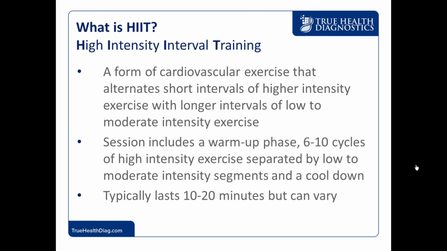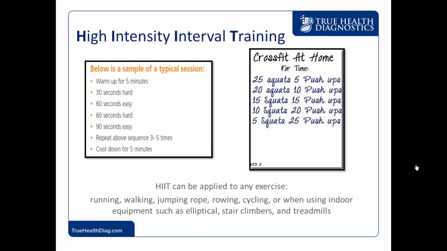When we talk about this, we'll look at what that format really looks like with exercise. There's the warm up, and then there are some cycles of high intensity exercise with the low to moderate segments, and then finally that cool down. It can last anywhere from 10 to 20 minutes, depending on what you are doing. So here are some examples of high intensity interval training.